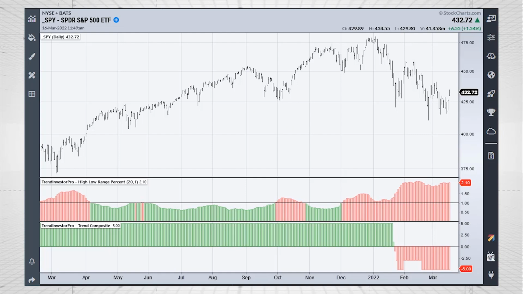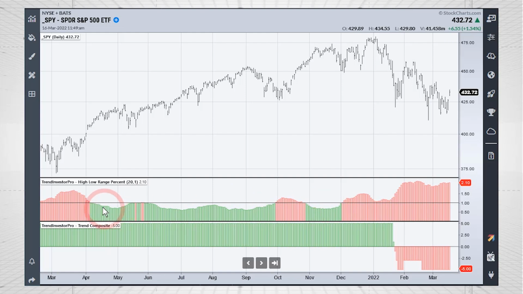Now, if we go back to this SPY chart, you can see the reason I'm using the high-low range. You can see we had this spike low here, and that was the day of the invasion when Russia invaded Ukraine, and we had that seriously big gap down on the open and then closed up. Well, I'm looking for this range to quantify volatility. So on this indicator window, basically I've got a 20-period moving average of each day's high-low range percent.